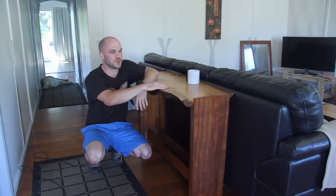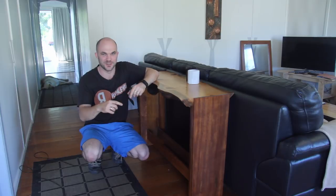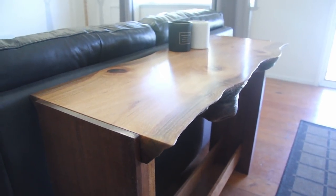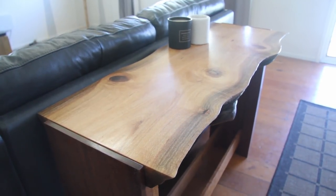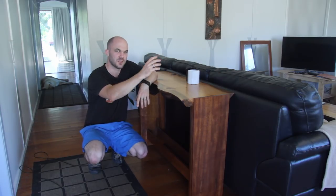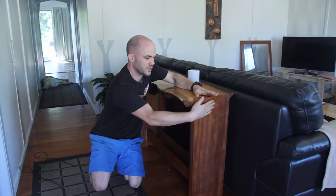This project took much longer than I was expecting. It feels like forever since I've been at this part of a video. So as you saw, I ended up connecting the top to the legs using those four figure eight clips, and they worked really well. I spent days trying to work out how I was going to attach this top to the legs, considering this reveal here from the side.